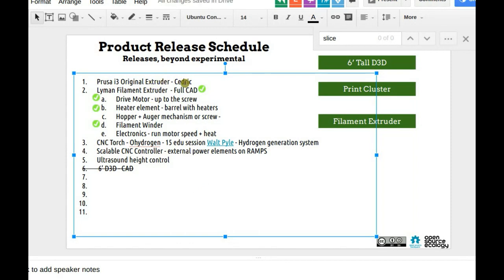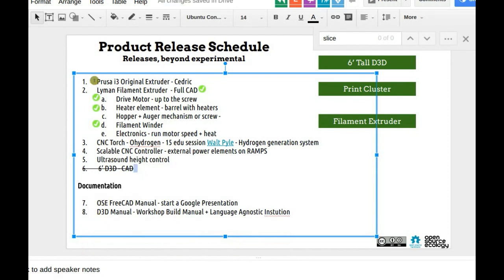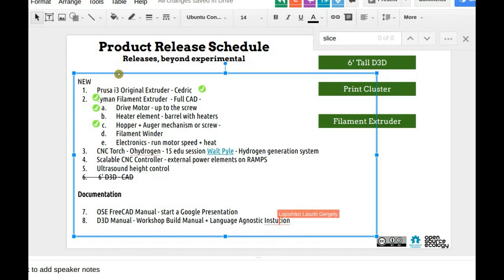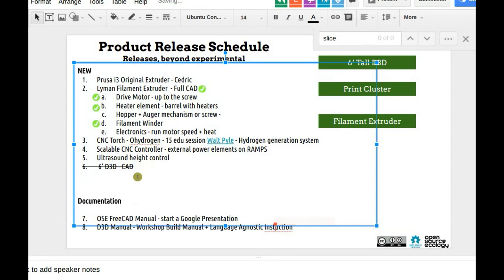So let's talk about these tasks. Definitely the Lyman filament extruder is a big one. We've got finishing up of all the finishing work here. The documentation hit on me there. So documentation tasks for later. So this stuff is new. This is the new stuff. There's a mixture of now doing some finishing.